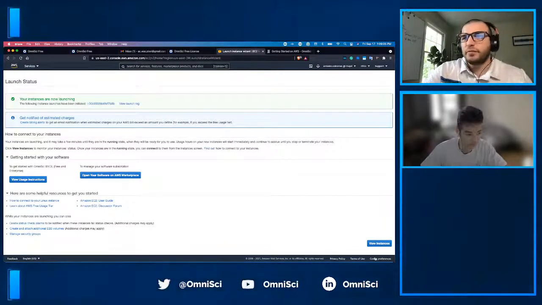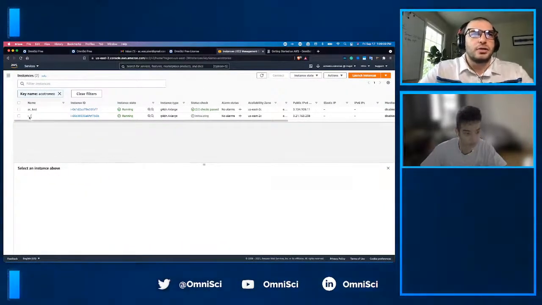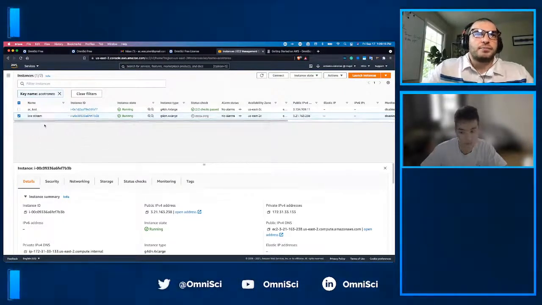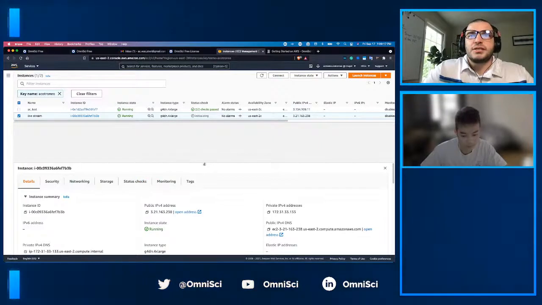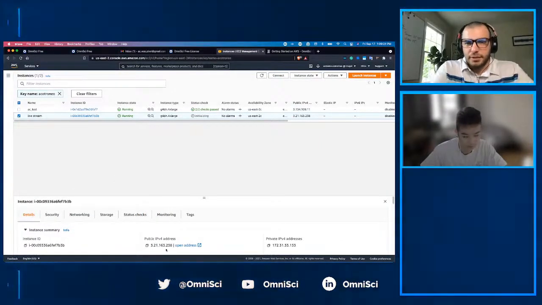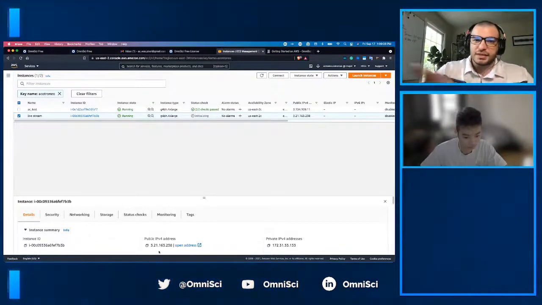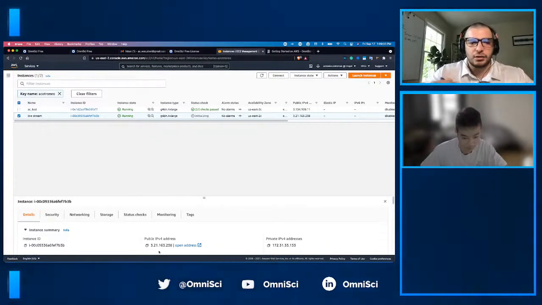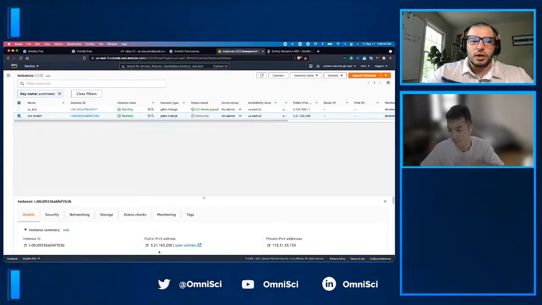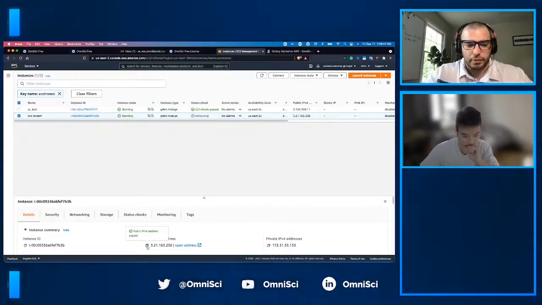All right, so we've deployed our instance. We can come back to our console, and this is what we just stood up. We'll just call this live stream for right now. So this machine is standing up as we speak, and you can see that this is going to be the public IP address of this machine, and this is what we're going to grab. Like I said, when you lay down the OmniSci AMI, it opens up all the requisite ports. So we're going to grab this, and it's going to take a second because it's spinning up in the background right now.